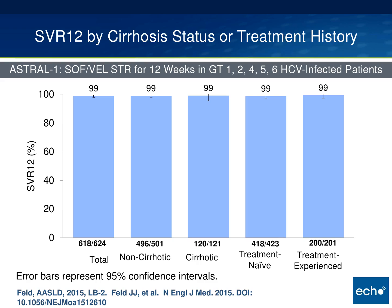For success rates, we use SVR-12 — sustained viral response at 12 weeks — which I explain to patients as a cure, because we know long-term these people remain viral negative. The results are pretty hard to argue with: 99% across the board, whether you're talking about cirrhotic or non-cirrhotic, treatment-naive or treatment-experienced. Many of those who didn't respond were actually lost to follow-up, so there were very few actual viral failures.